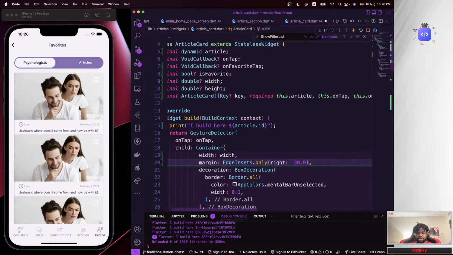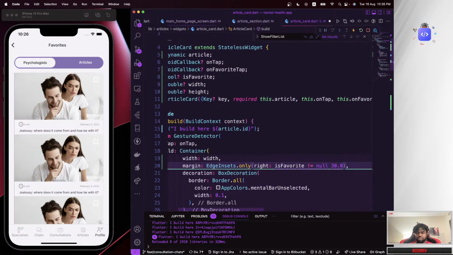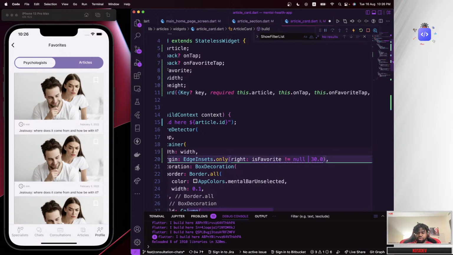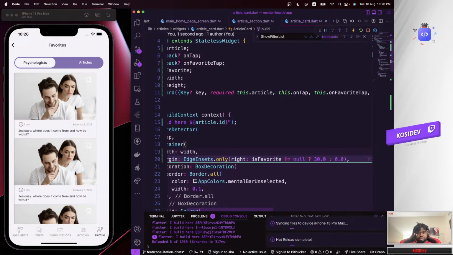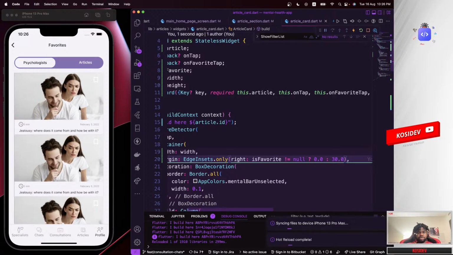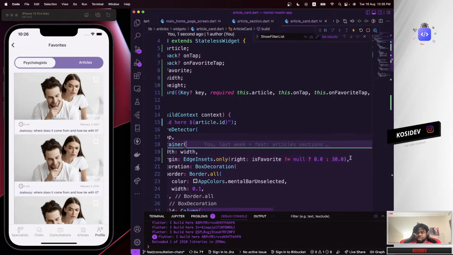So I could say inside here, yeah, do the same if it's not equals to null. So that means if it's not empty, rather than do this, else do this. Okay, that should be 30 here. So yeah. So that's still the same.